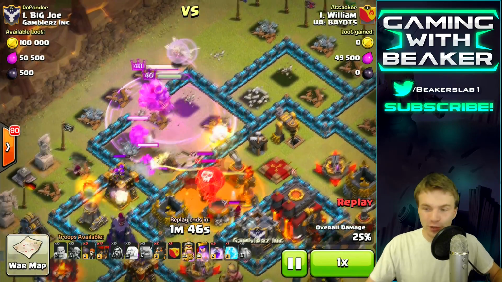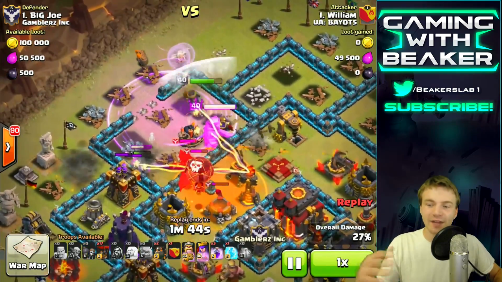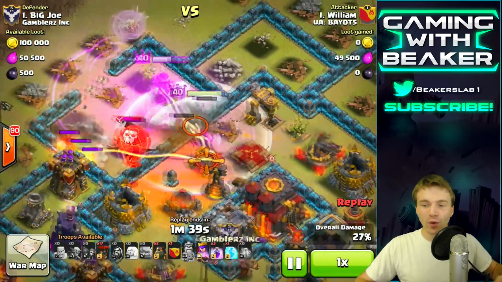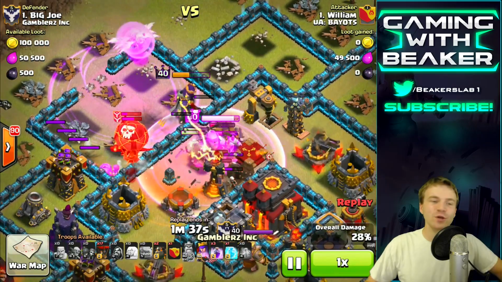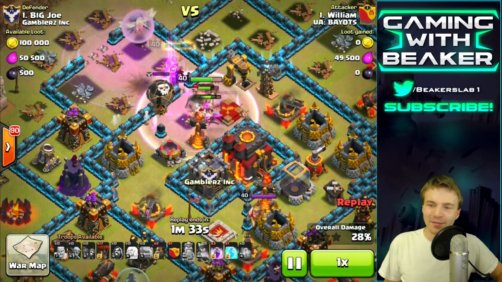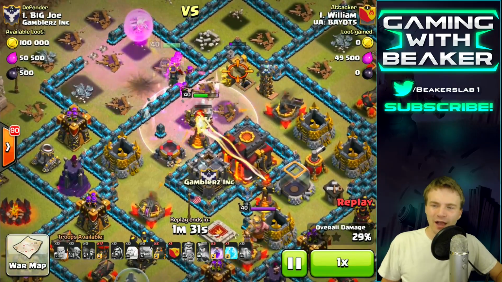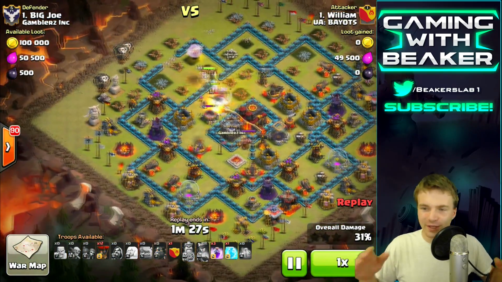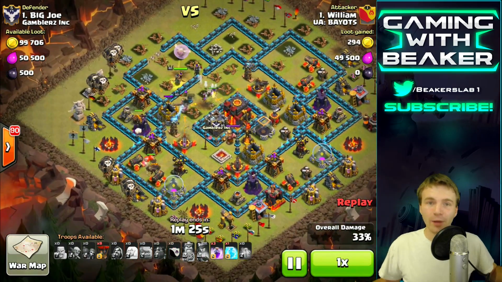He's got to kill that Archer Queen, which he just did. He's got to take out that Air Sweeper, the Inferno, the Clan Castle, everything in there. So once that's all dead, he's going to drop those air troops. Let's see how soon that's going to be. Pretty soon. Okay, looks like they're locking onto the Inferno. He's going to drop those air troops. Now that he knows the Inferno's down, the win is almost secured.